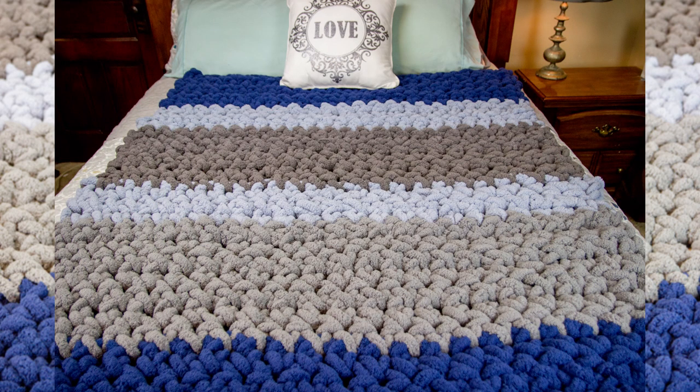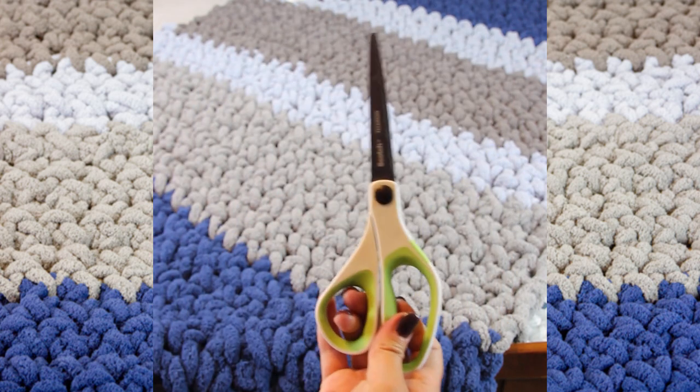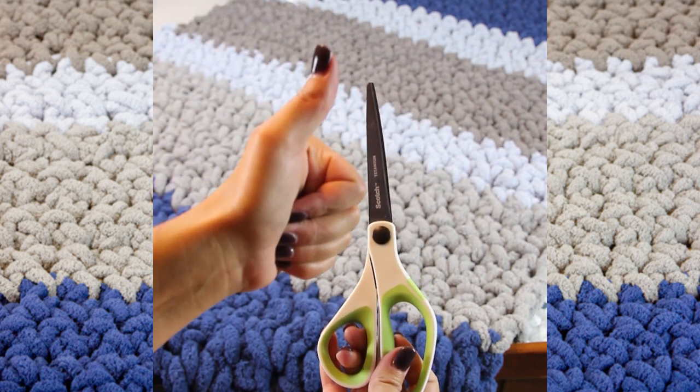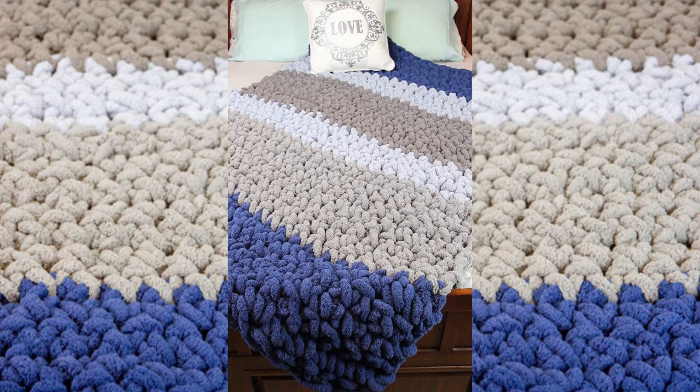I used 10 skeins of yarn total to make this size blanket you see here laid out on a queen size bed. All you need for this project are a pair of scissors and your hands. Let's get started.